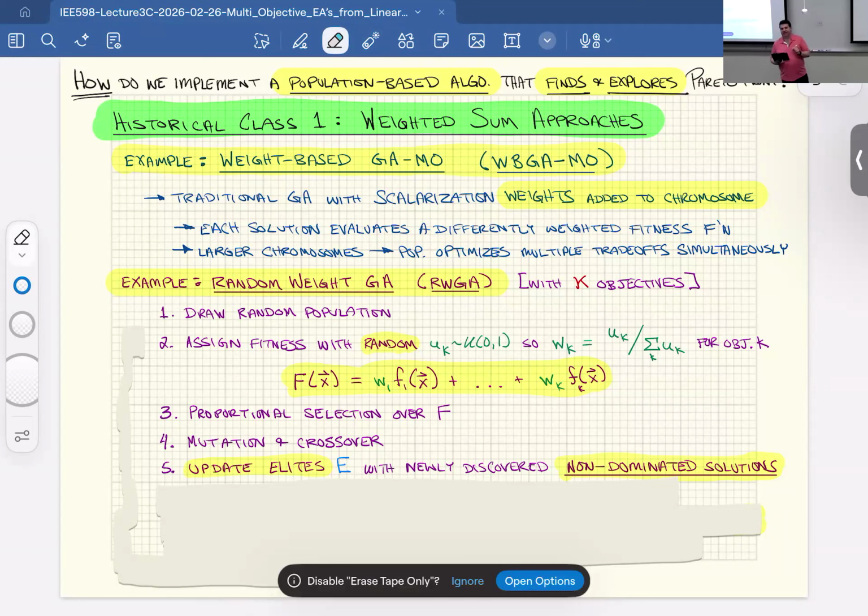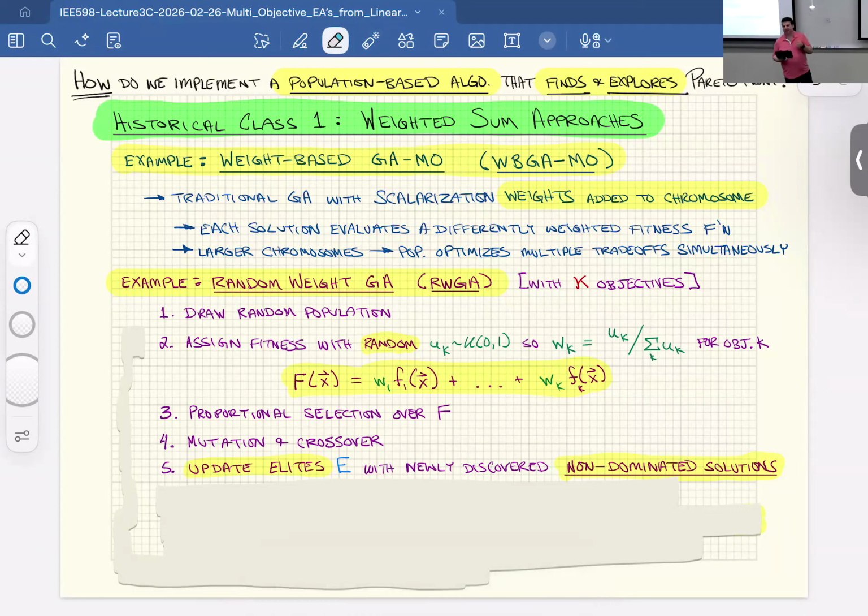But we're going to use elitism, but we do elitism based on non-dominated solutions in the current generation. So that's another key update. This is another innovation, an important innovation. We're going to see in a lot of algorithms that elitism is based on non-dominated sets. And that's something we don't have in the standard weight-based genetic algorithm. So as you're doing this, for the current generation, there will be individuals that relative to all of the other individuals are non-dominated. No other individual in the current population dominates them. That doesn't mean that they dominate, but that they're not dominated.